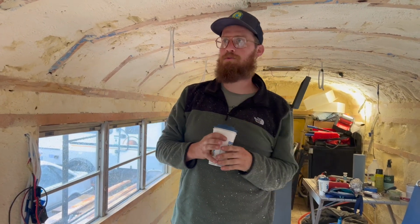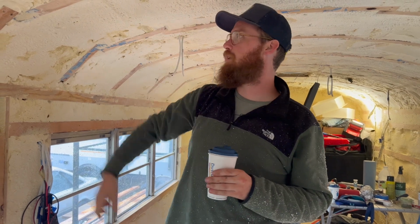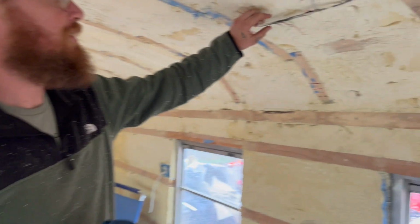So, spray foam removal is done. The one thing that was a little bit unfortunate about it was when I was showing you that big saw blade that was just ripping through it, which it did well to take it down to a more manageable level of scraping to get it perfectly by hand. But what happened was stuff like this.